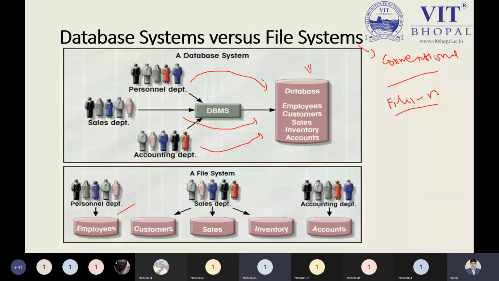Okay, sir. Yes, student. Any student who has any problem, you can ask, please. You are free to ask. Yes, please. Yes, student, please ask one question over here, or shall I move ahead? No doubt, sir. Is it clear to all, the difference between the database system and a file system? Yes, sir, clear. Okay, so I'm jumping to my next slide.